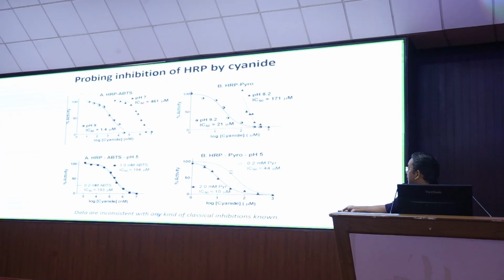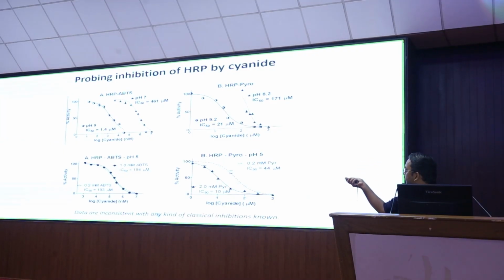Before we get into what we are seeing, we are talking about the effect of cyanide over here, right? And cyanide, yesterday Vivian has talked about it. Cyanide has a pKa value. I don't know if you remember that. It's somewhere around 9.2. So when you are at 9.2 or higher, you will get better inhibition.